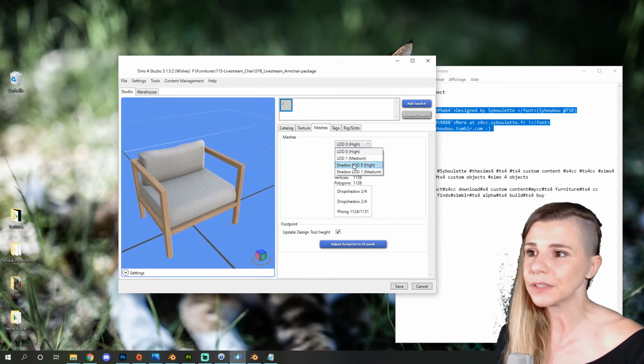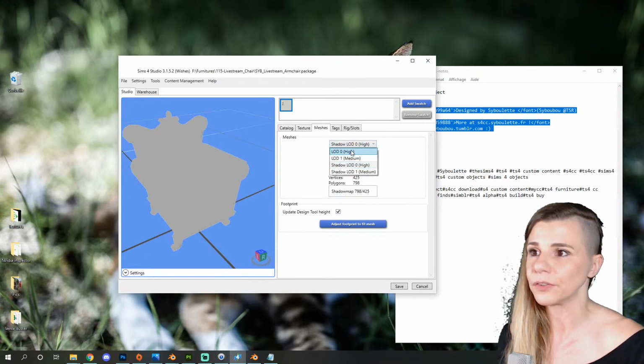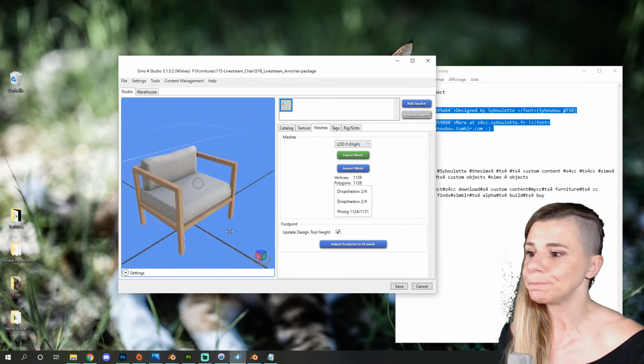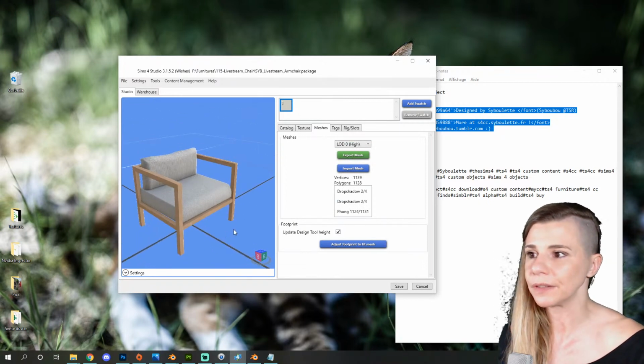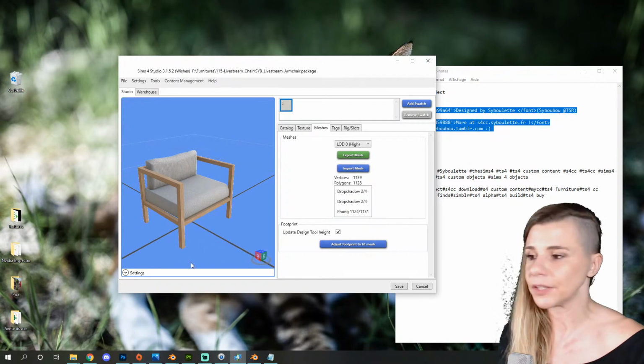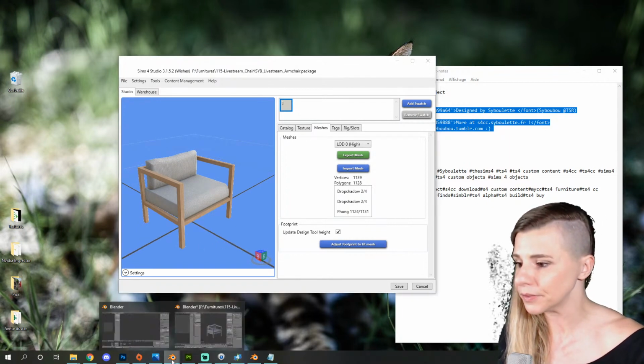We're also going to need to do the shadow LOD because the shadow LOD will be the shadow on the floor, obviously. But also if you're playing with SSAO, which is ambient occlusion in game, you will have a very strong outline around your item. So how do you do that?